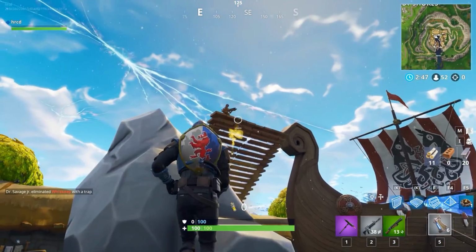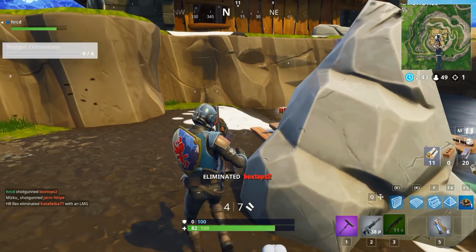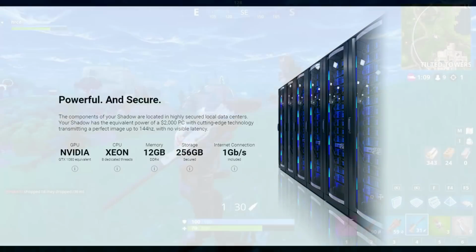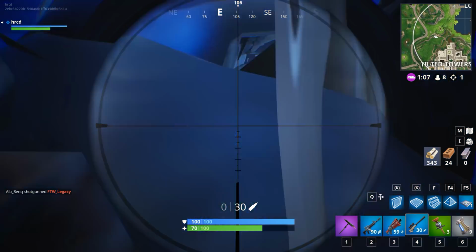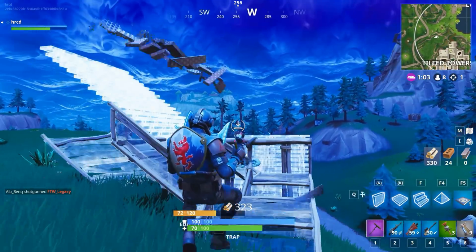So when you get Shadowblade, you'll be paying $35 a month, and what you get for that is a GTX 1080 equivalent, an Intel Xeon CPU with 8 dedicated threads, 12 gigabytes of DDR4 memory, and 256 gigabytes of storage. And if you have no idea what any of that means, it essentially just means that you're getting a high-end computer that can run games very well.